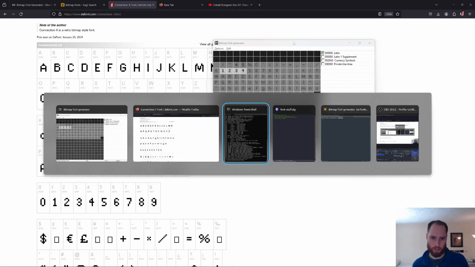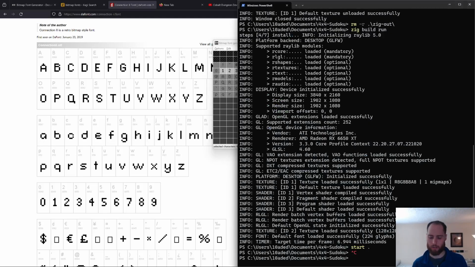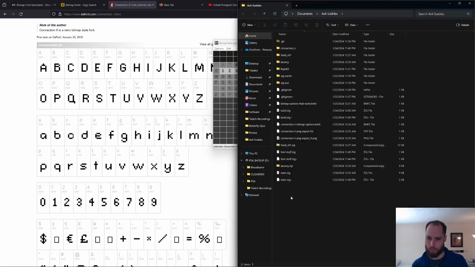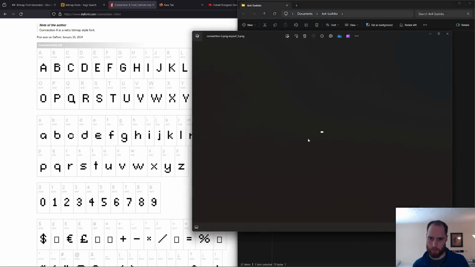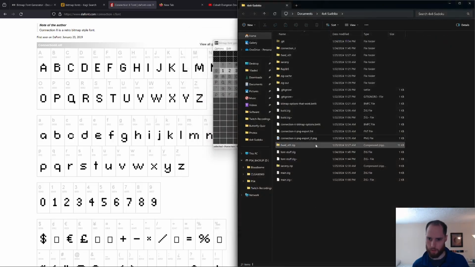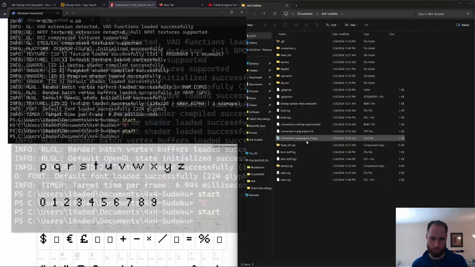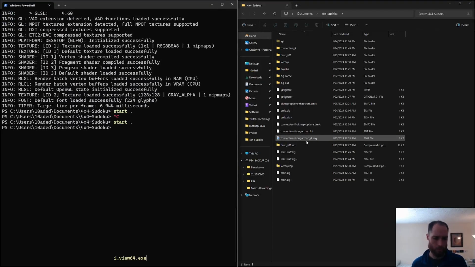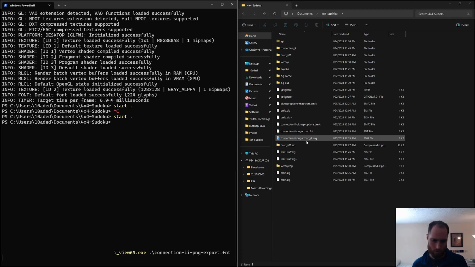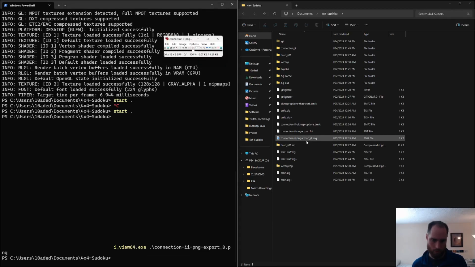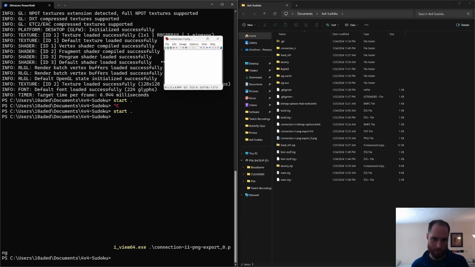Yeah, we were meant to have saved this. Is it here? No, we want to do IrfanView. Okay, that's meant to be the font, even though I can't see it.